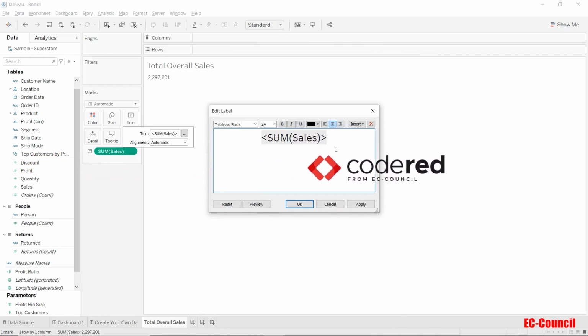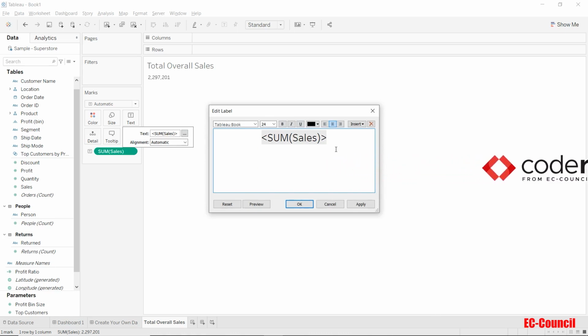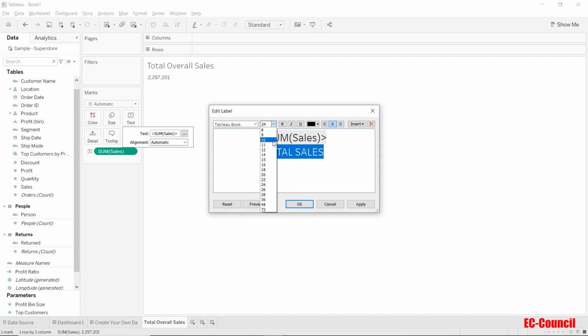Let us add some text below in order to make this value more specific to the audience. Let us set the size of this text to 16 points.